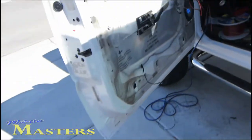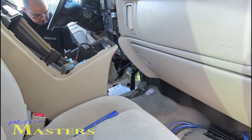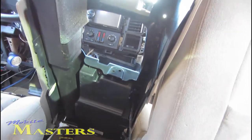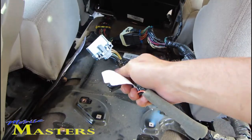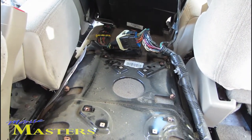Window modules going in. Door panels coming off, front and back. Wires are in. Working on moving the Bose amp. Marl's over there trying to get the door windows finished up. The Bose amp sits right here, which is the worst location ever — the whole center console has to come up just to get it out. And once that's removed, we can use our wires here — speaker wires — and power our new amps to keep them in the same location and stay hidden.